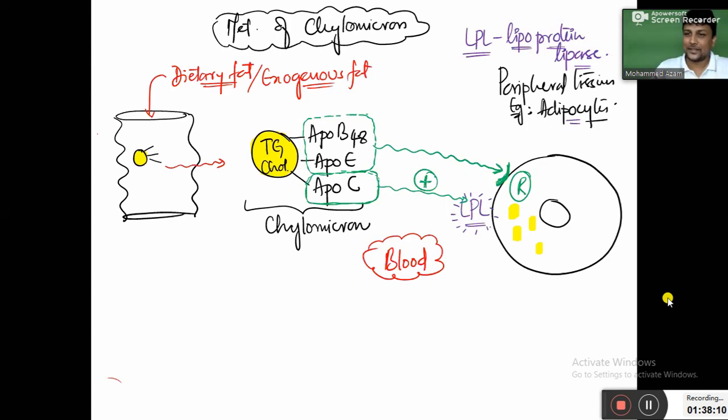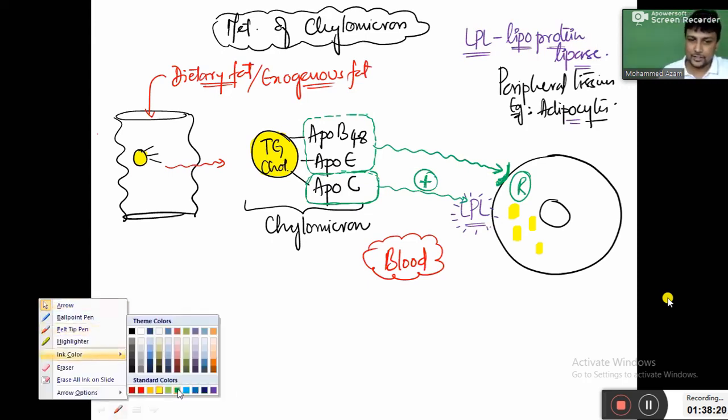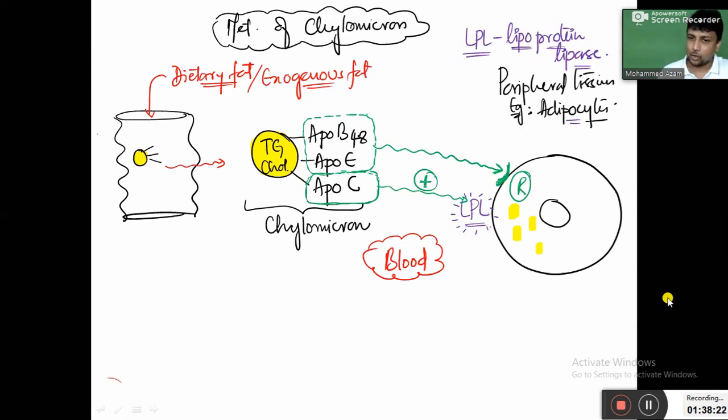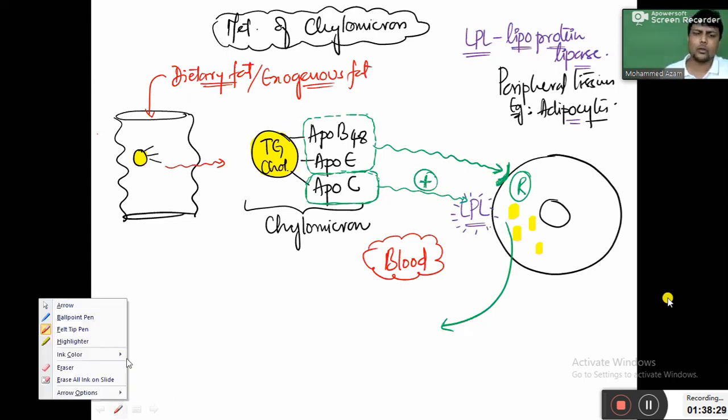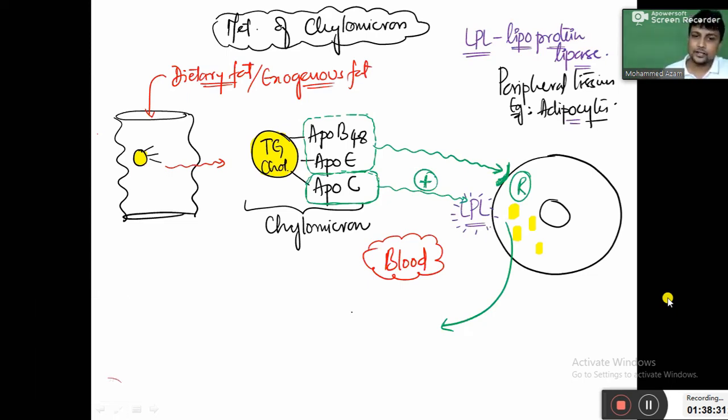Chylomicron is the culprit. So what will chylomicron do? It will take all the fat and deposit it in the adipocytes, and you will keep becoming fat. And now 2 minutes guys, don't disturb yourself. Now what is going to happen? After depositing the fat here, the chylomicron will again come back. Why? Because the entire fat will not be deposited. A little bit of triglyceride and cholesterol is still left out. The entire fat that is in the chylomicron will not be deposited.